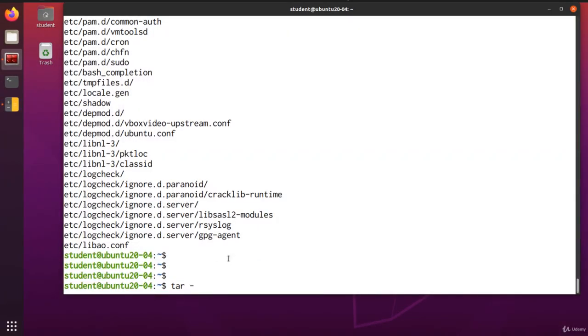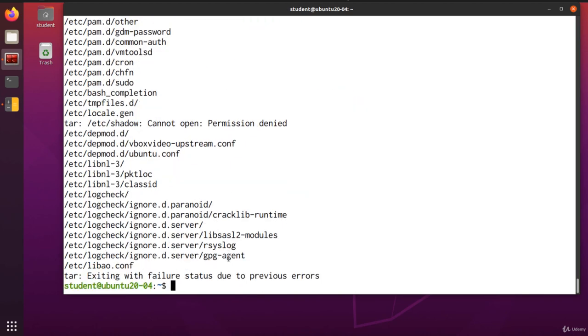tar -cjvf, the name of the archive, etc-, and now the trick. A $ sign, a pair of parentheses, and between parentheses, a shell command. date, a white space, +%F. .tar.bz2, and the name of the directory. And I'll run it as root.